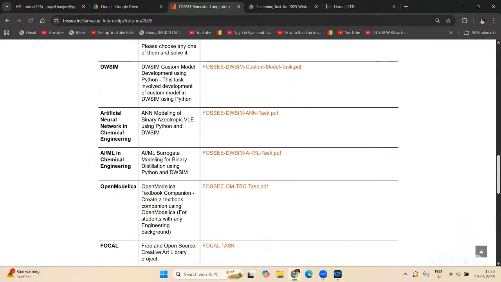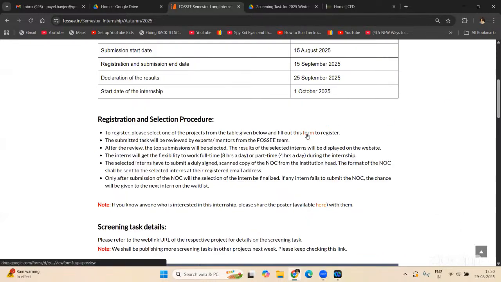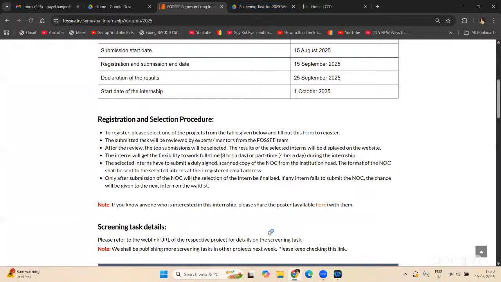This is how you can apply, and you can register from here. The registration form is given over here. Just click and fill the form, attempt the screening task and submit it. It is that easy. And we will not look into any of your previous mark sheet or your academic performance. It is only you and your interest.